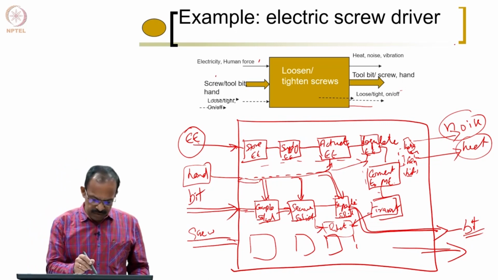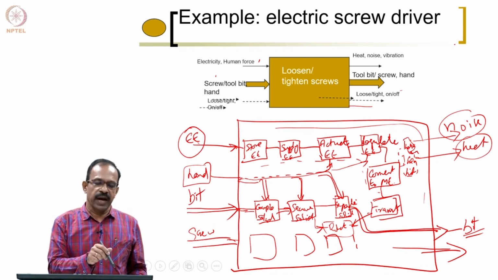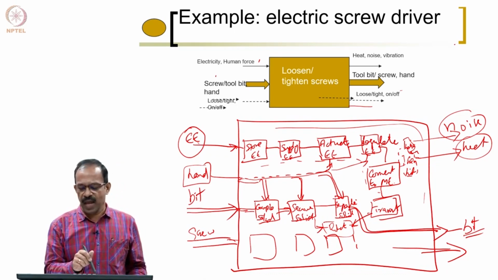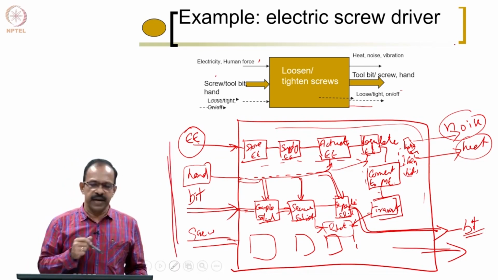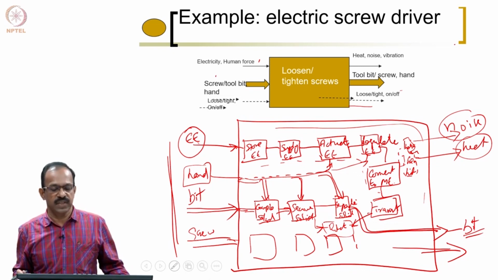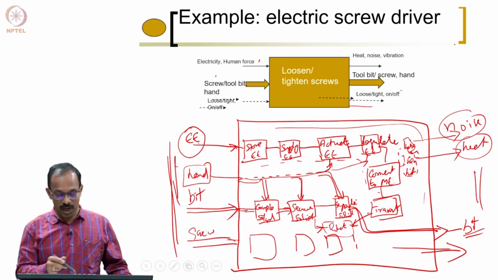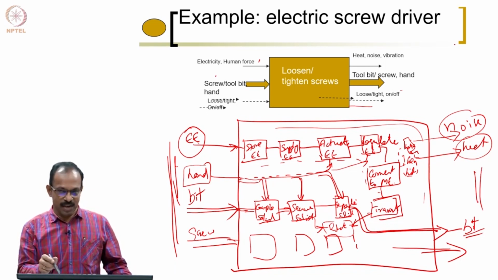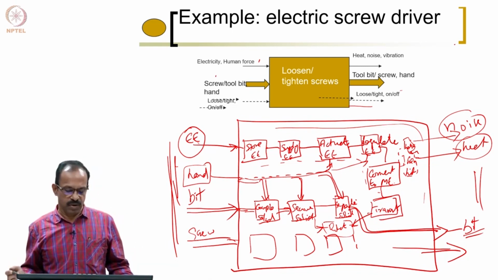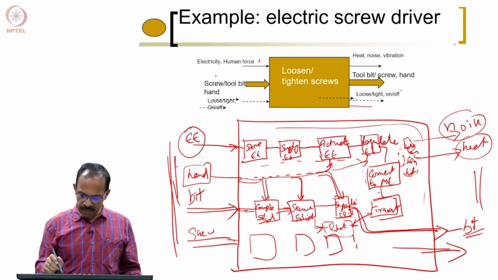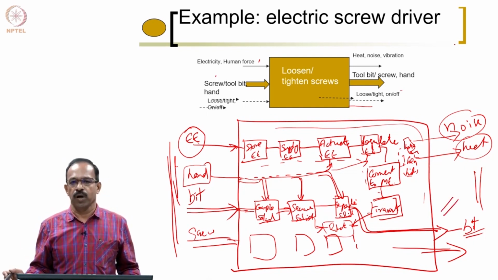So, we will be able to identify the functions by going through each flow and identifying what is happening to this flow as it passes through the product and comes out. This way we will be able to identify all the sub functions needed within the product in order to convert the input flow to the output flow. If you are not able to see the output flow on this side, that means you have missed some function and you need to go through it and try to identify the function inside. This is how we do the functional decomposition in the flow methods.